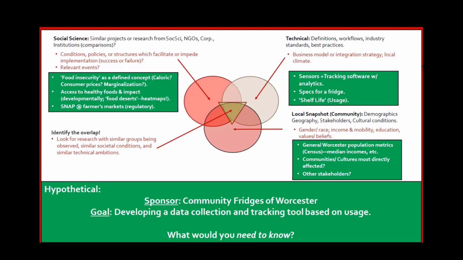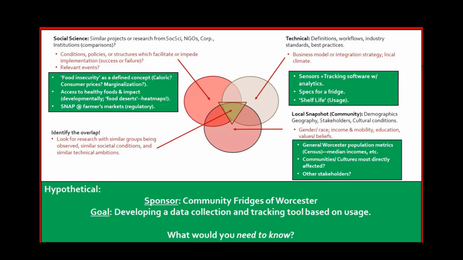But then maybe it's a conversation about consumer prices, right? And the quality of food based on different price points. That's socioeconomic, that's economic, that's politics, that's corporate production of food systems. And then maybe there's a conversation about marginalization, that perhaps there are groups, there are communities that don't have access to food on the basis of things like large-scale infrastructure development or the treatment of immigrant communities as they come to our country.